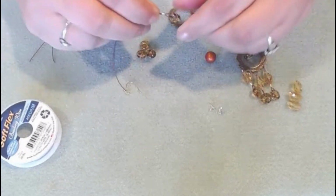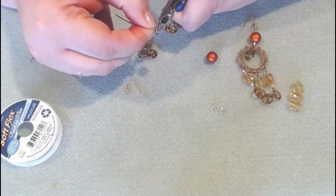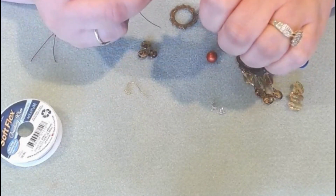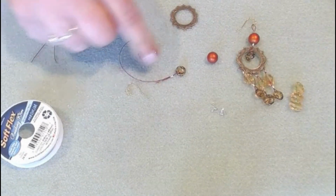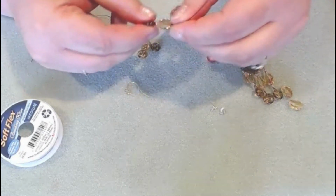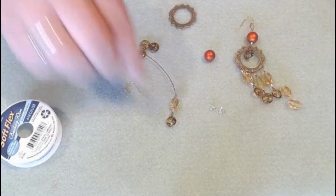When we want a little bit of the Softflex wire to show, give it a little bit of movement. We're going to take our pliers and give our 2x2 a smash, and we're going to rotate. And this is just going to give it a more professional finish. We have a little bit of our tail, so we can trim that or just slide the next bead over it. And what's nice about the beads is that you can see the Softflex wire through them. So we have our first little component.